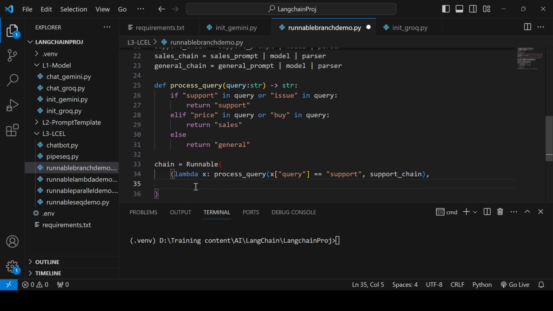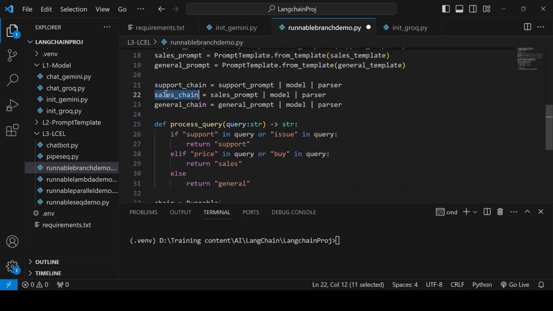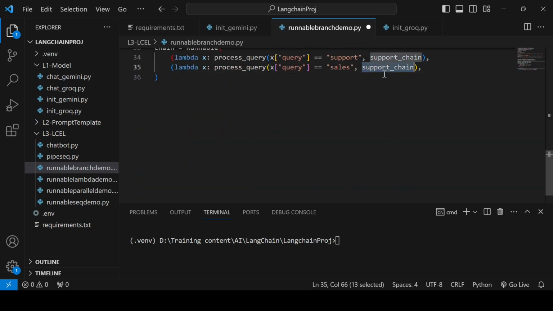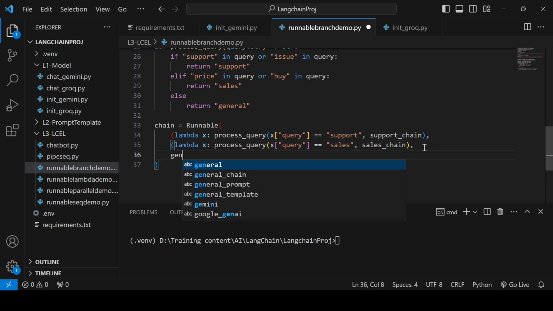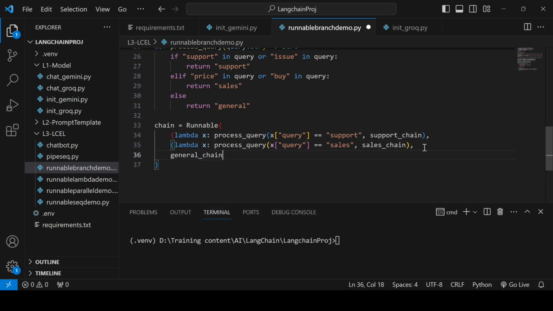Already have it here. Same thing I can copy and paste here and just make a simple chain. This much will be similar. Here I can do sales. Then it will be this sales chain. Otherwise, general chain.